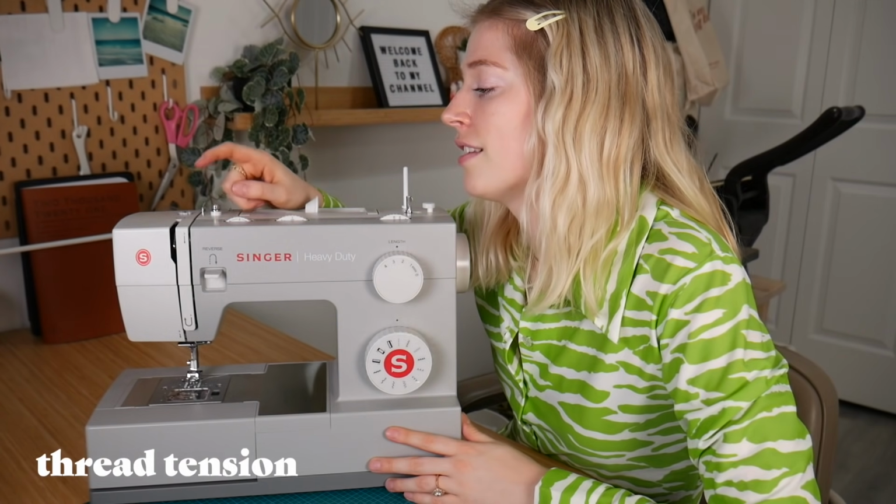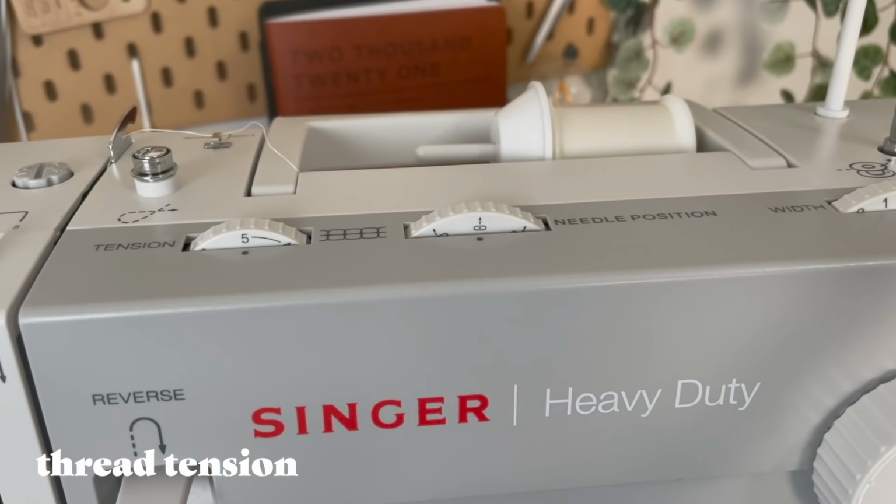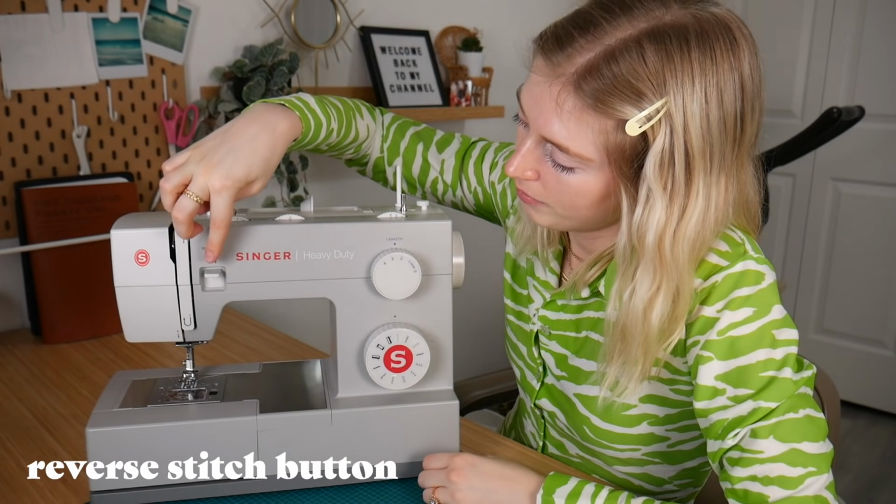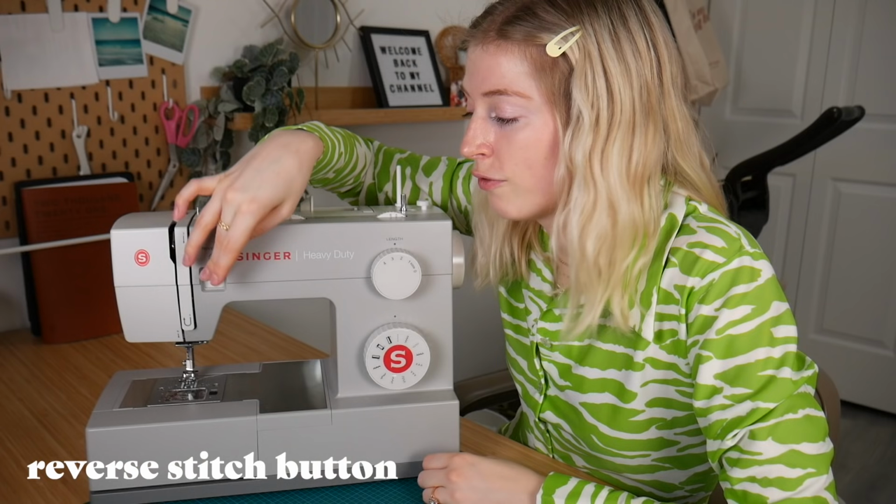And then over here is the tension. I wouldn't really touch the tension at the beginning when you're just starting. Just leave it at 4, that's usually the standard. So right here, this little button, this is for when you want to reverse the stitch.